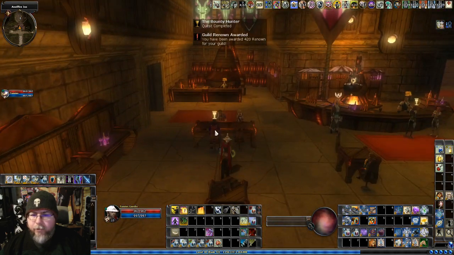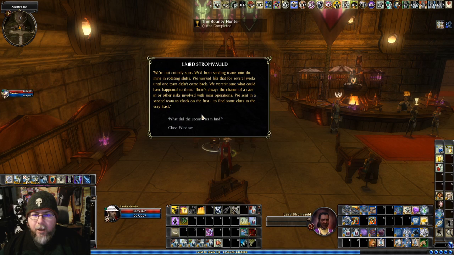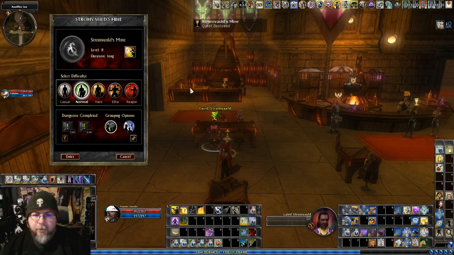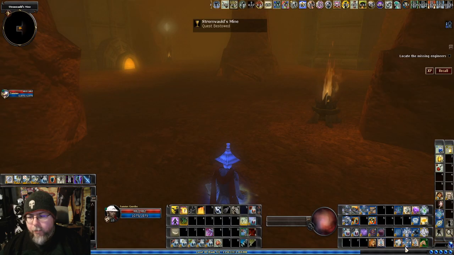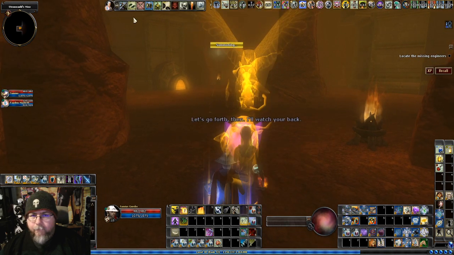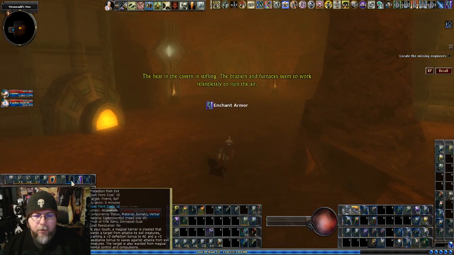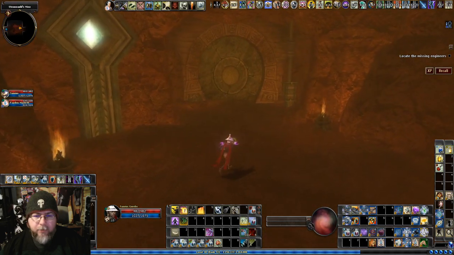Then the next one over here that we're going to do, again in the Anvilfire Inn, is Stromvauld's Mind. This one can be a little bit of a complicated quest, not because the quest is hard, but because you have to pick up NPCs along the way, like hard to see NPCs. You're finding dead bodies, essentially.